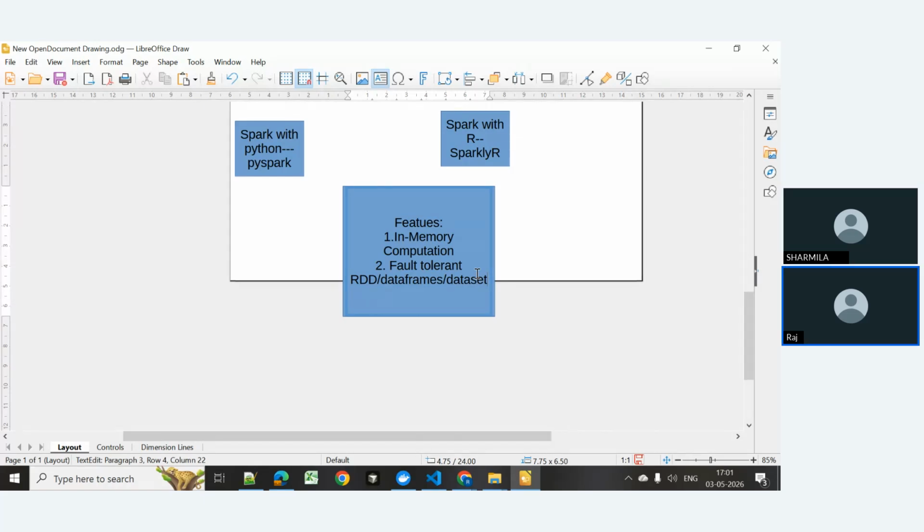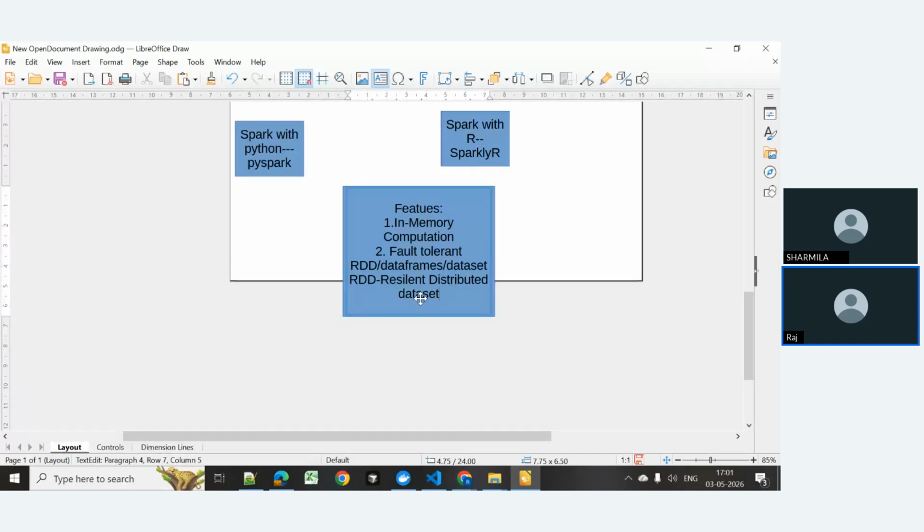Internally, whatever we start, everything is going to be part of the RDD. So what is an RDD? RDDs are resilient distributed data sets. As the name suggests, resilient, distributed, data set.